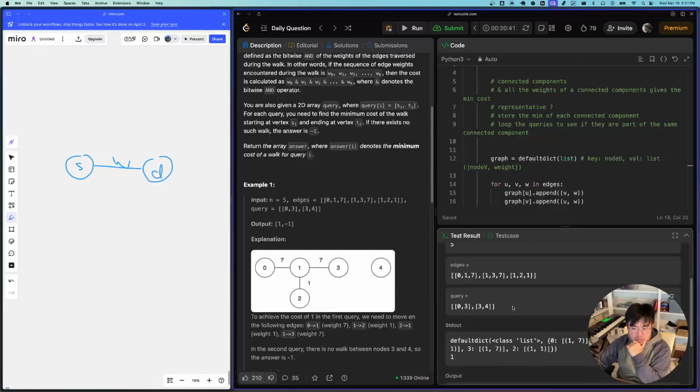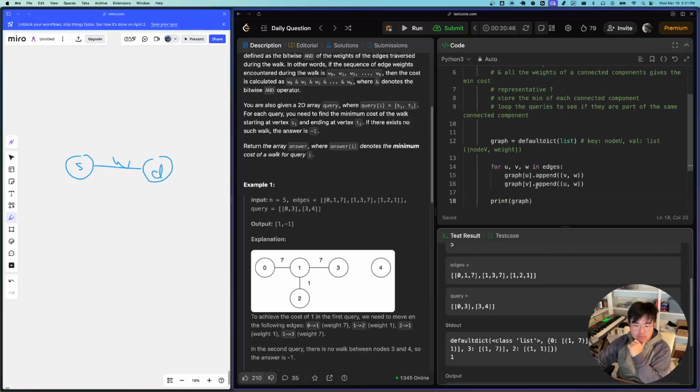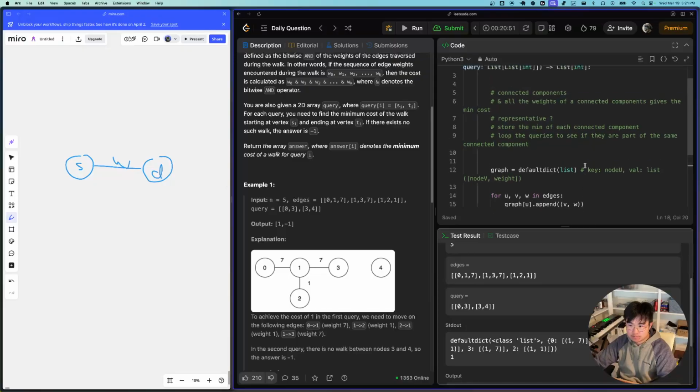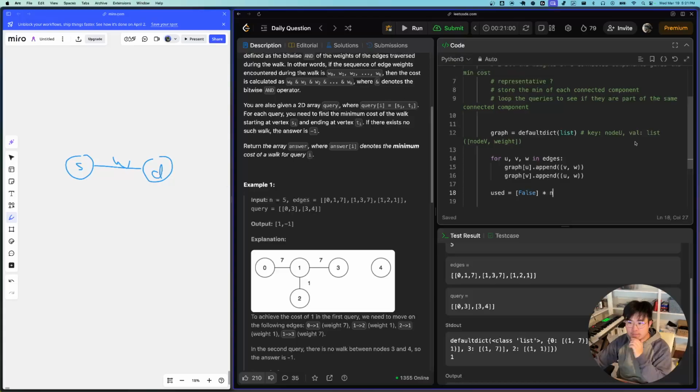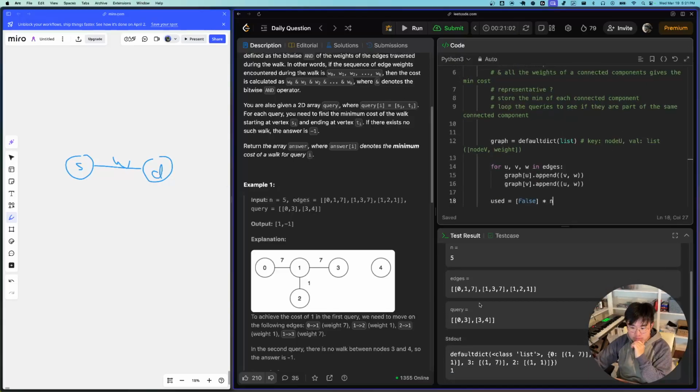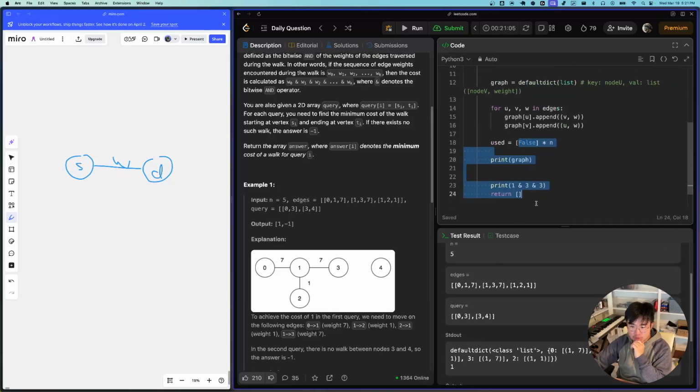How do we keep connected components together? N is 5, so used is going to be 0, 1, 2, 3, 4. Used is going to be false.